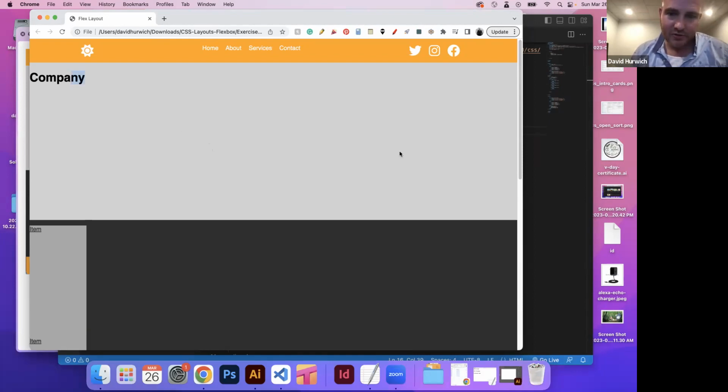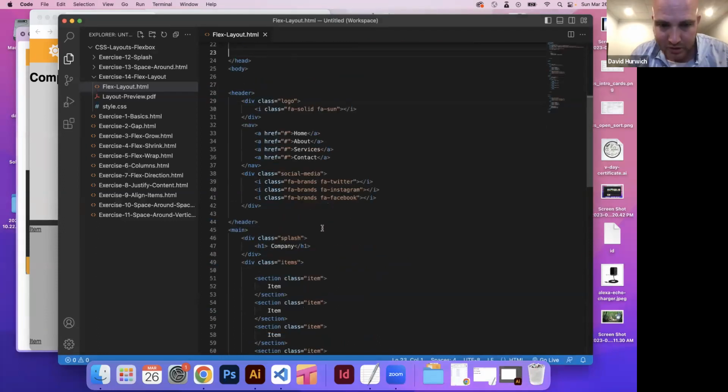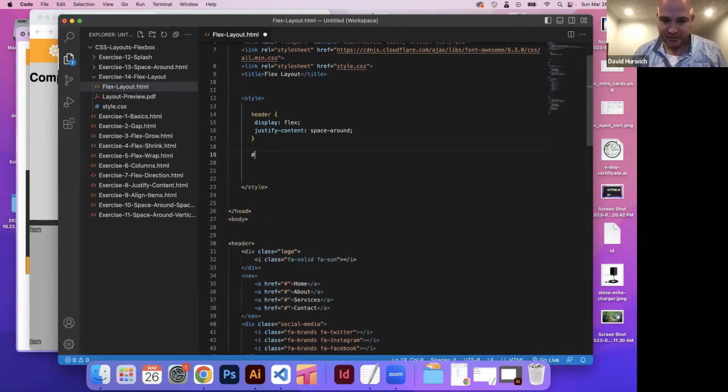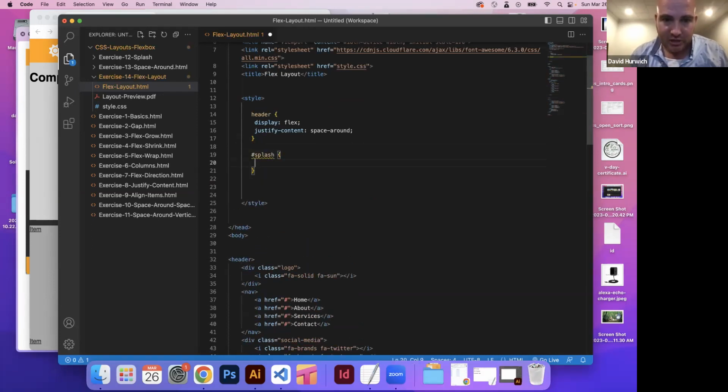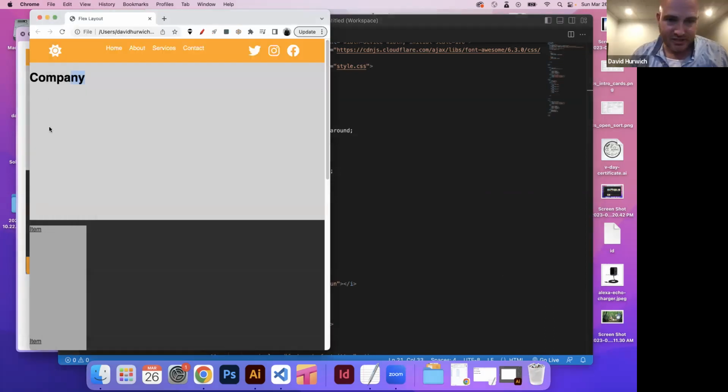This, I want to be in the vertical and horizontal center. So this always moves around. This is the splash area. So let's come in here and I can say splash. Let's make this into a Flexbox, and I will say justify content center. What that's going to do is make this a Flexbox. It's by default a row, or horizontal, so the center would be here.